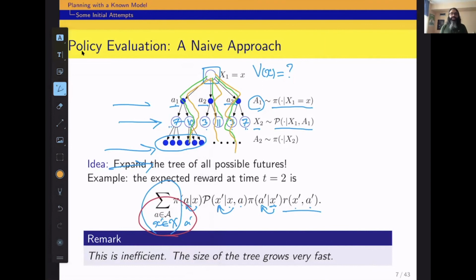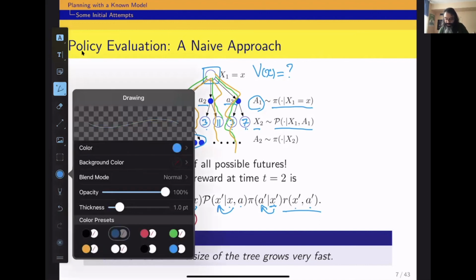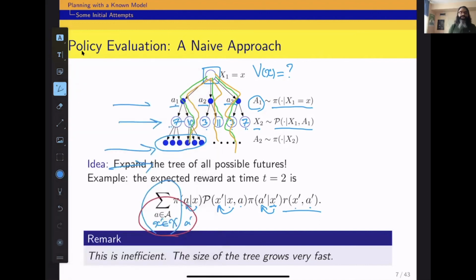It is not clear why this method should work, but we will see that it works in some sense. Like we can use it to approximately compute the value function. So, but that's a good idea. But I'm not going to talk about it today. But that's one possibility, using Monte Carlo estimation. Any other idea?